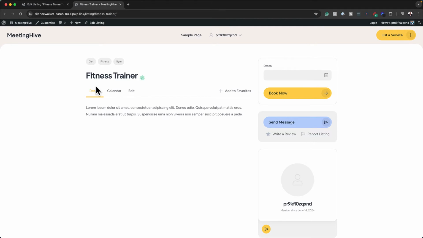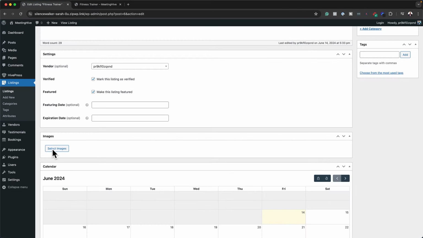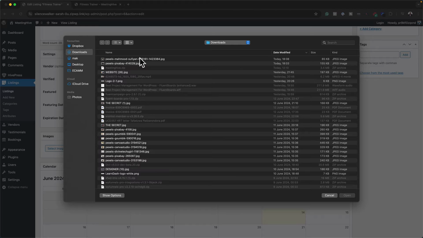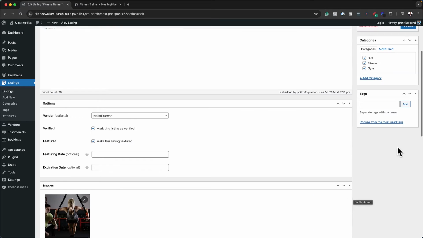All right, so now that we have our page all created, you can see here we're missing an image. So this will be the image of me, the trainer. So let's go ahead and add that. I'm going to come back over here. So let's continue on. We're going to come over here to images. So let's add our image, click open. Okay, so our image has been added.